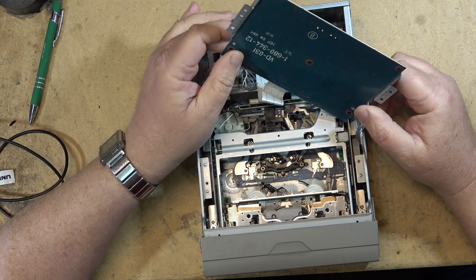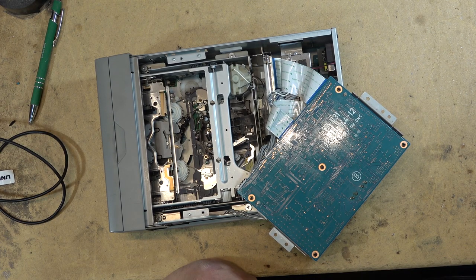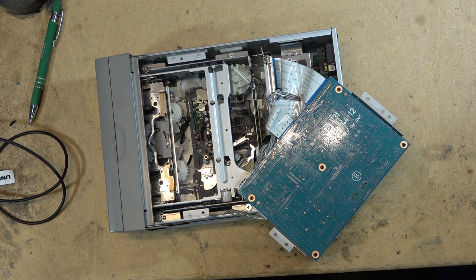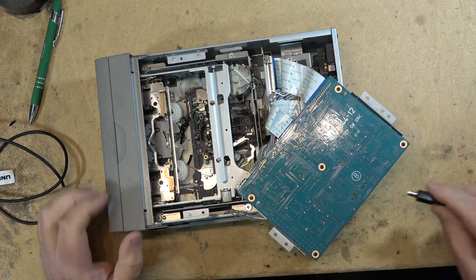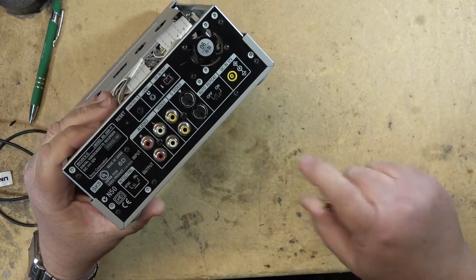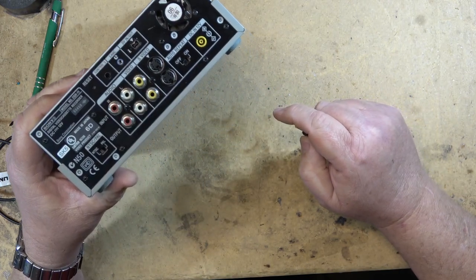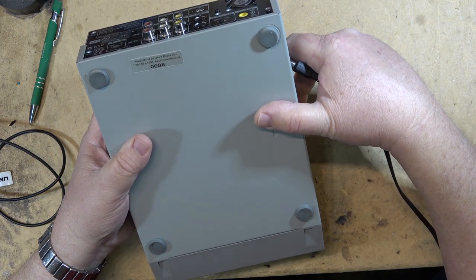I need to swing this board up so I can observe the mechanism. This one requires a special power adapter — 12 volt, 1.3 amp output — but the connector is a non-standard connector with a very small pin. This has been sitting here for a few weeks because I didn't bring the adapter. It looks like it came from Best Buy originally and was used by a production company that does archiving.